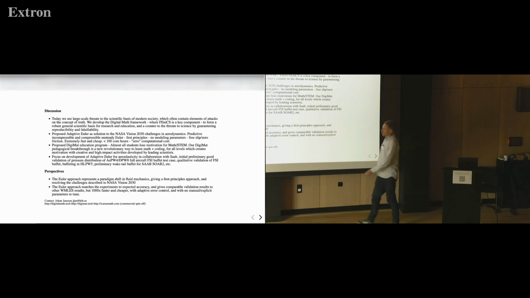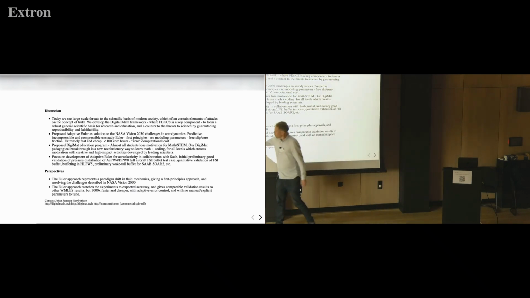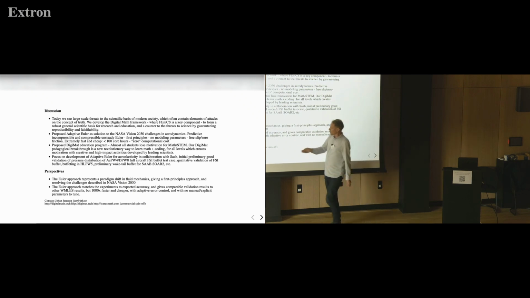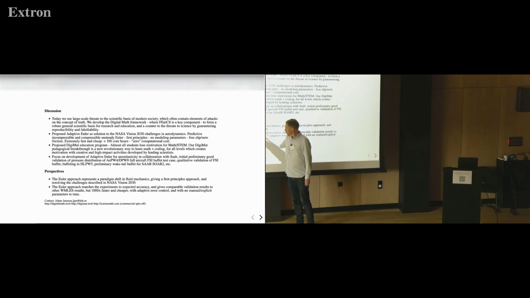And also for Euler, one perspective is that Euler represents a paradigm shift in fluid mechanics, giving a first principles approach and in principle resolving all the challenges in the NASA vision.